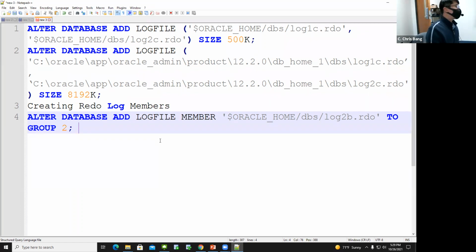But normally server storage doesn't have enough space for such a big redo log file.